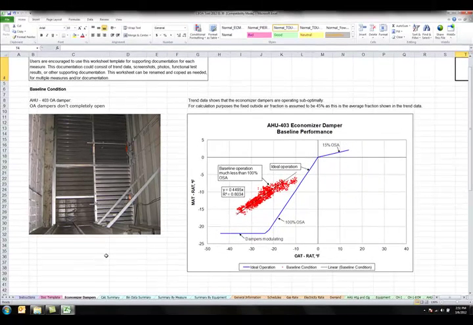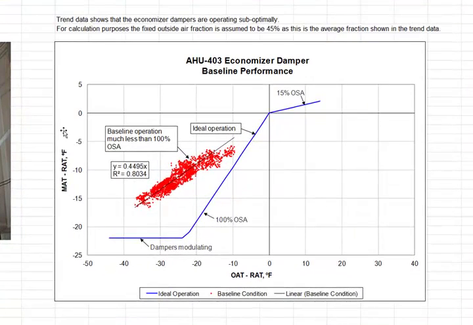Here was the baseline data gathered for the economizer system, showing that the dampers were operating suboptimally. A photo is included, as well as a chart of trend data. The photo shows that one section of the 4 outside air damper sections remained closed when commanded to open. And the chart shows that the economizer dampers are fixed at 45% airflow, probably due to excess return air and control sequence issues. And the 45% is shown by the slope of the trend line of the trend data, which is represented by the red dots.